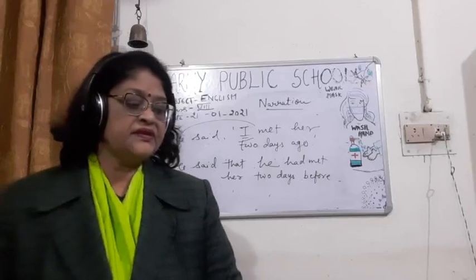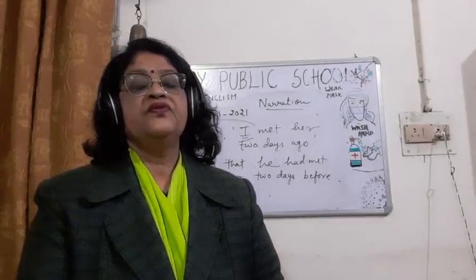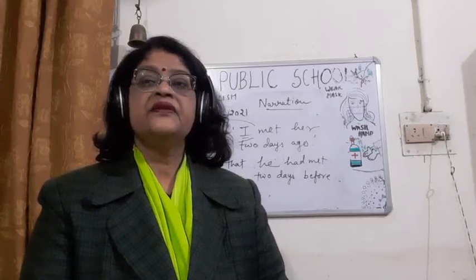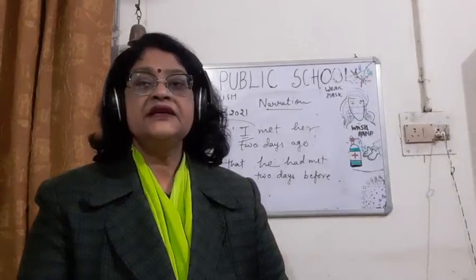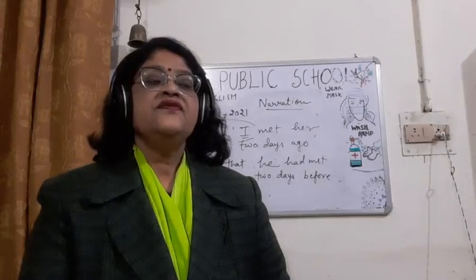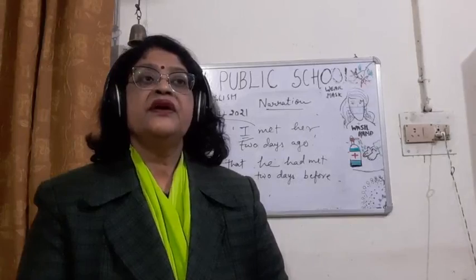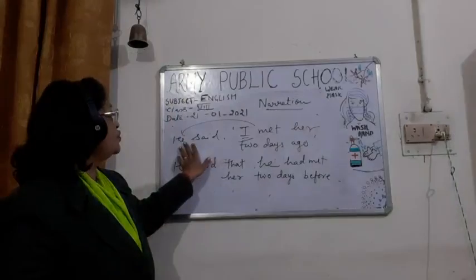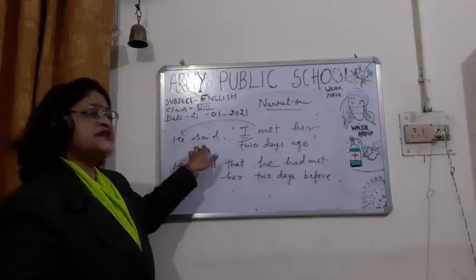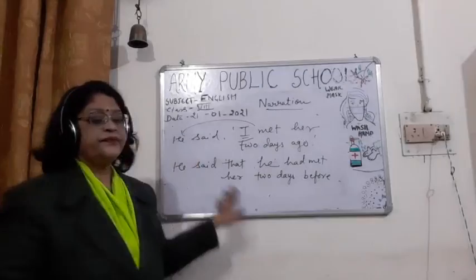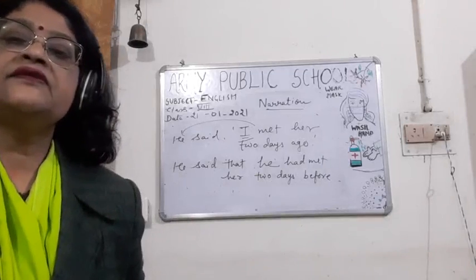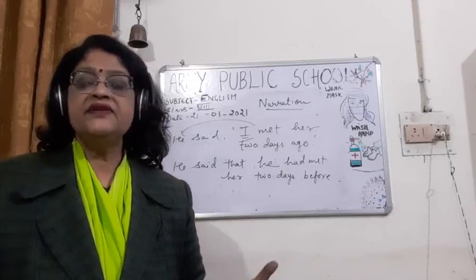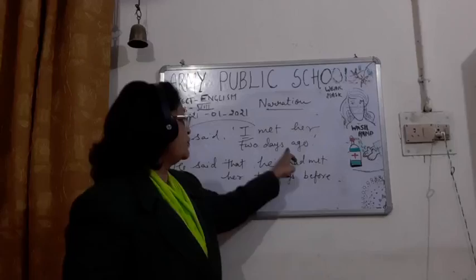So children, please remember it. Whenever the reporting verb is in the past tense, 7 things will be changed. First of all, you have to remove the inverted comma. Then you have to remove the central comma. You have to add the conjunction that. Then you have to see if an object is there in the reporting part; then instead of said to, you have to write told. But in this case, the object is not there, so we will simply write said. If the object is there, only then will it be changed. And then children, tenses and pronouns will be changed, the verb will be changed according to the pronoun, and the other words will change, like ago is changed into before.